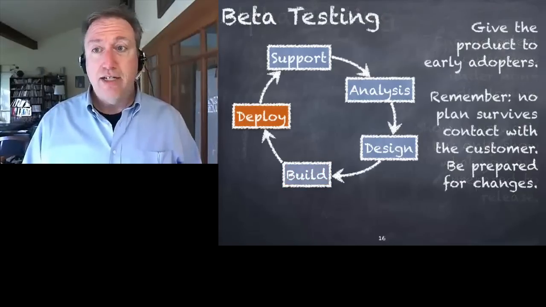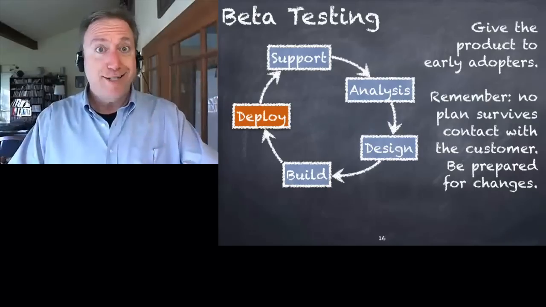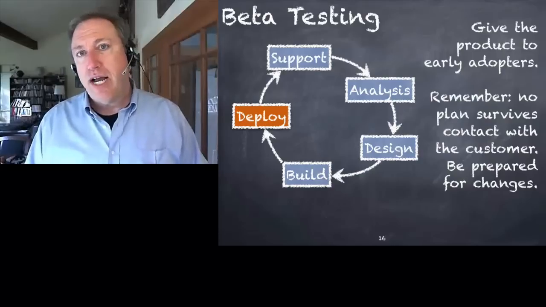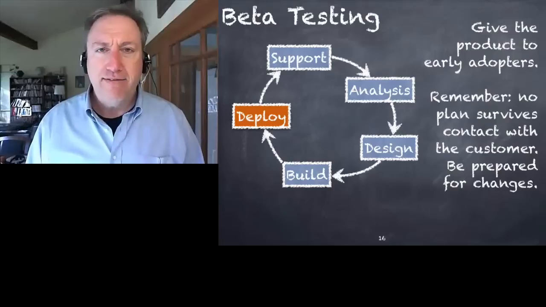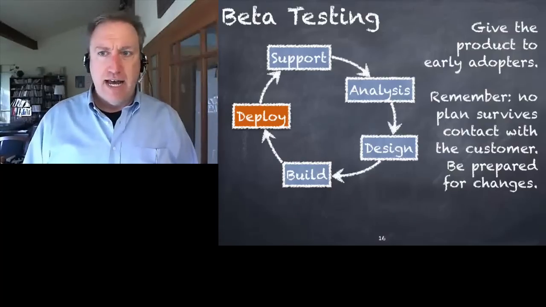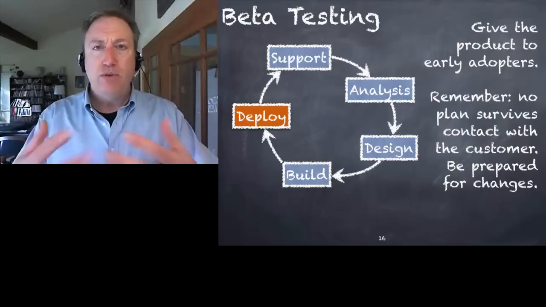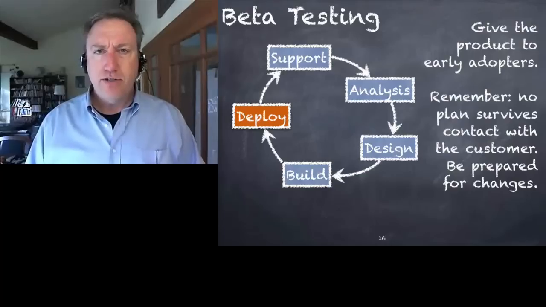In the next phase, in deployment, you start to roll it out to a larger and larger set of customers, and this is called beta testing. It's outside the team. You give it to a kind of person called an early adopter. These are people who love risk, who love having the latest and greatest things. And what they give you is information, and usually you give them the product. It's a nice trade.